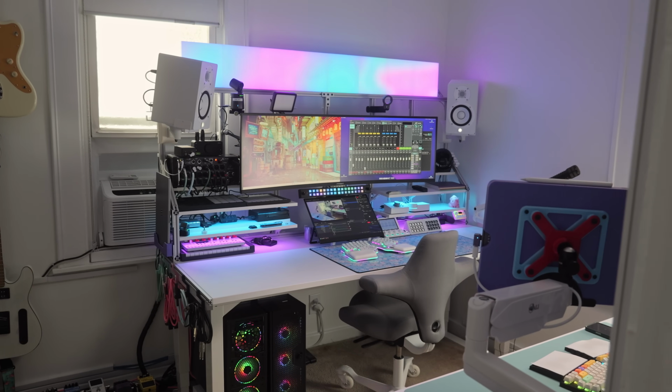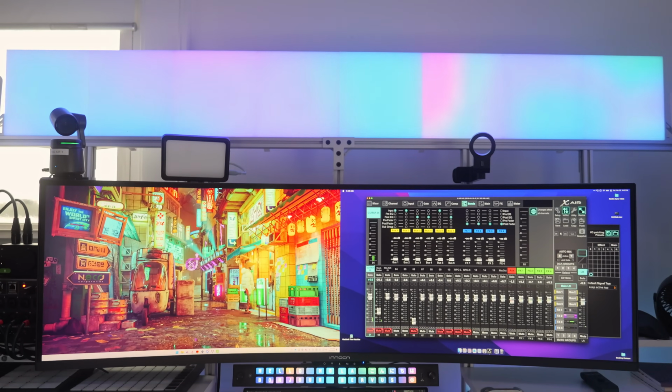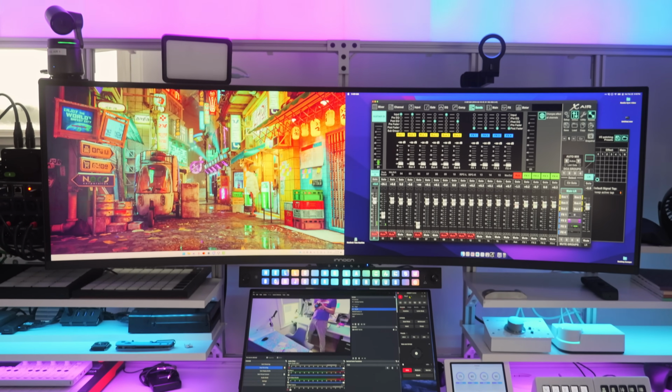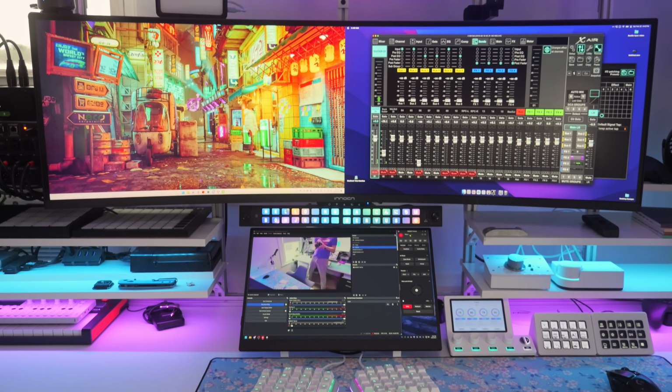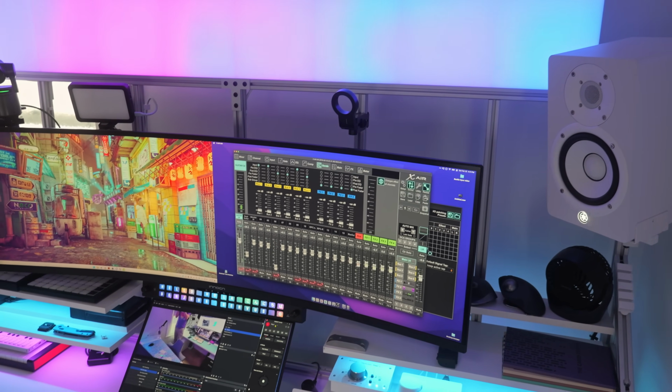So this monitor is dual QHD, aka a dual 1440p 120 Hz VA panel. This is a 32:9 aspect ratio monitor, so it's like having two 24-inch monitors that are 1440p smashed together, without a bezel in the middle.